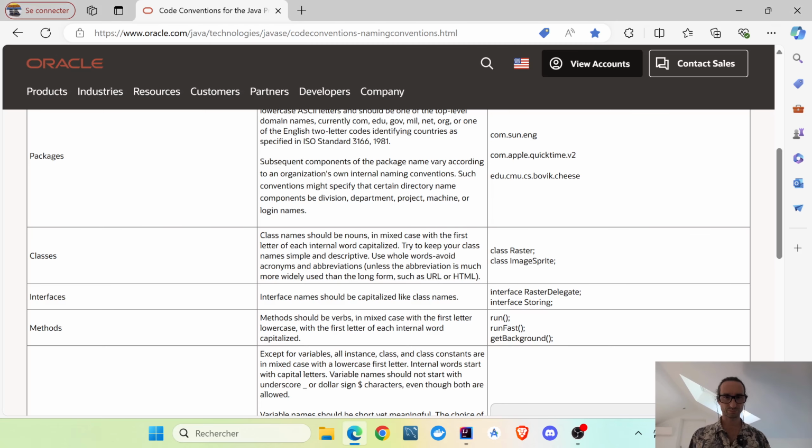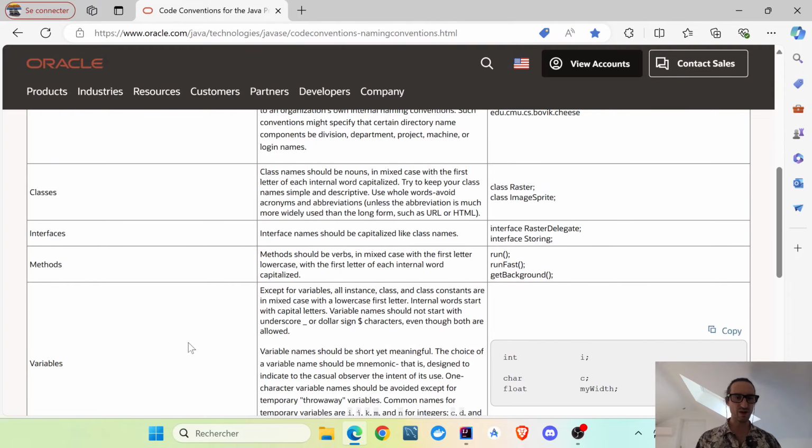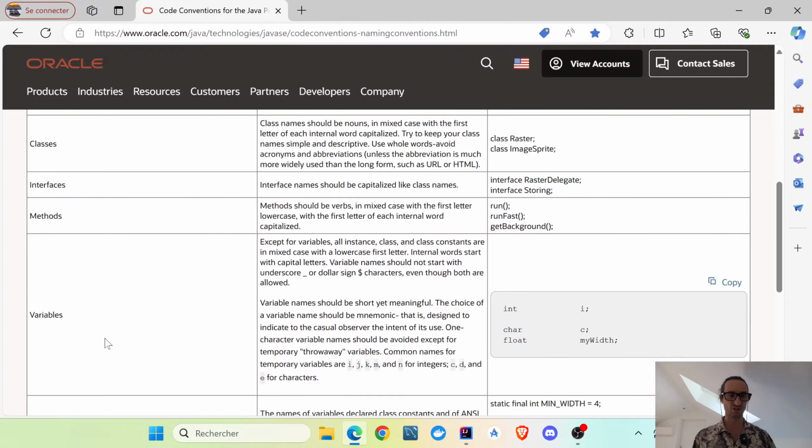Okay? So this is the way to go. There's nothing much to say. They give you some examples: Raster, Image, Sprite.